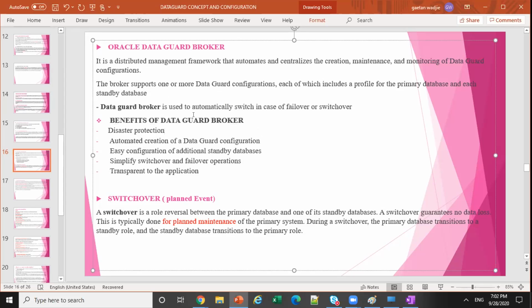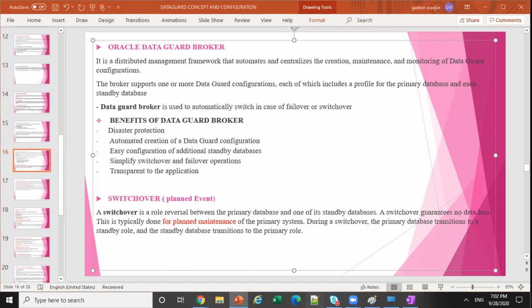It can help you to see if there is something wrong in the DataGuard environment. So it's a very, very good tool. And as I told you, if you want to do automatic failover, you need to configure the observer to perform automatic failover capabilities. So it's very good in monitoring the DataGuard environment.